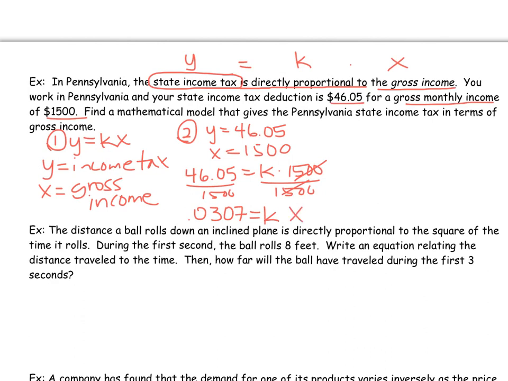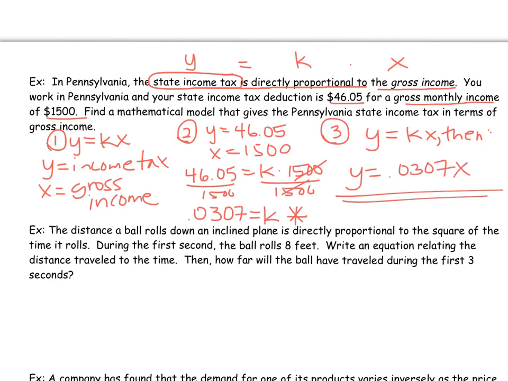So using this answer, we're going to go to step 3 and write our mathematical model. Remember in the definition for the steps, it says x and y are in your answer. So if y equals k times x, then our answer is going to simply be y equals 0.0307x. And that's the equation. That's all you do. We determine the type of variation. We identify our variables. In step 2, we use the given information to figure out what our constant is, like our slope. And then in step 3, you just plug it back in for the formula. And that's an example of direct variation.